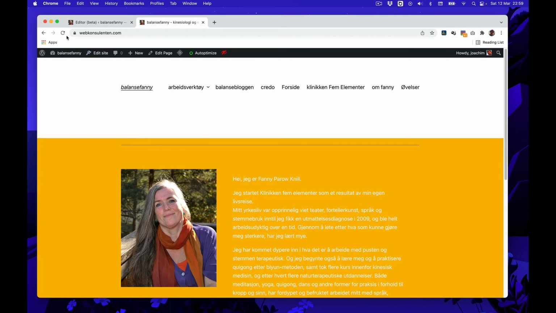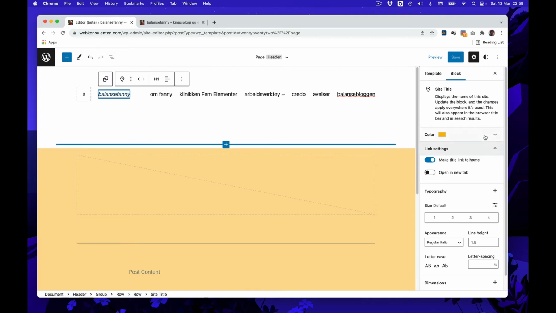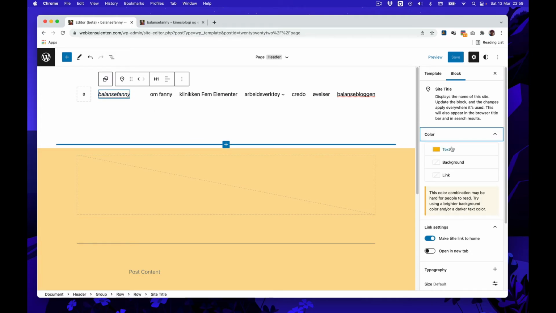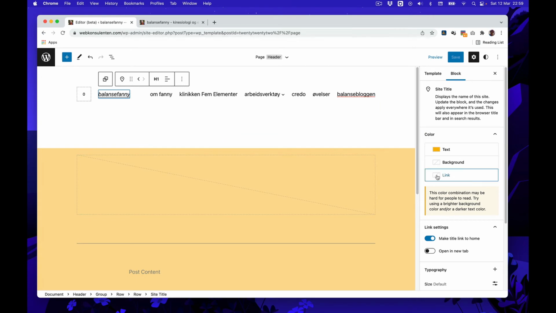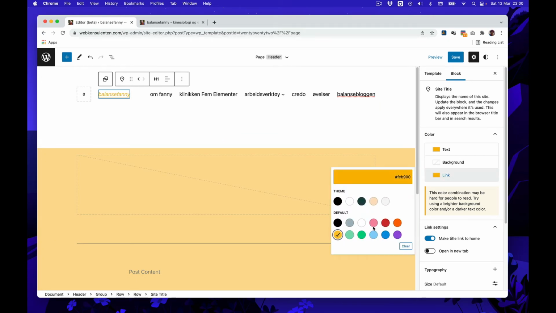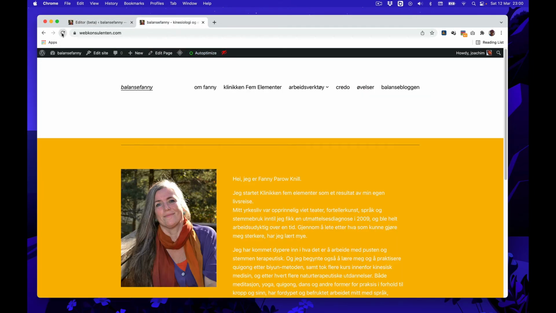Okay, refreshing here. And this is still black. Okay, so this... Oh, okay, because it's the link. I'm going to have to add that orange as well. Save. And refresh.